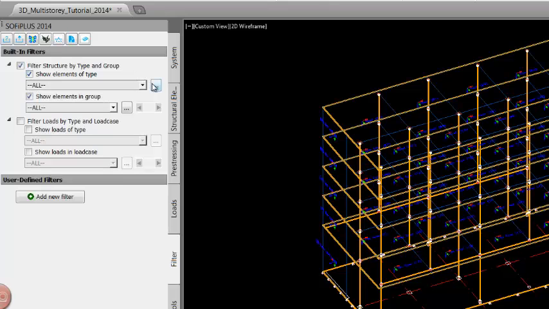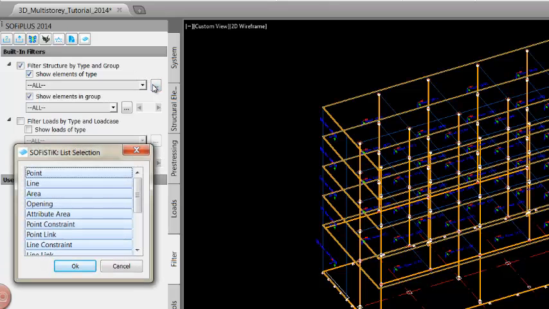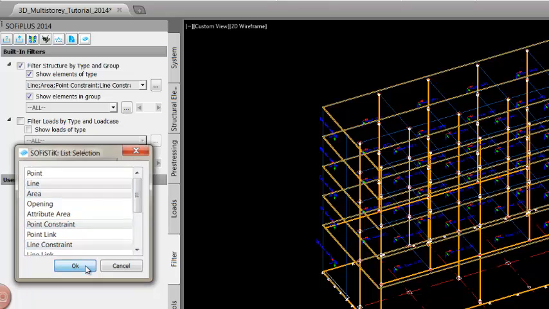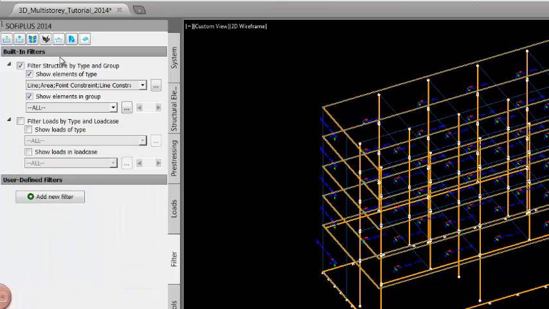And then we also have a second list on the right side. And it works a bit differently. Just slide in this list with our mouse cursor. And we also have the possibility to use the control key and our mouse to select single types of structure elements, which is also very nice to use.